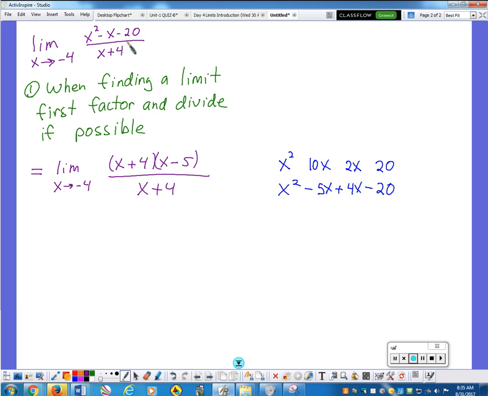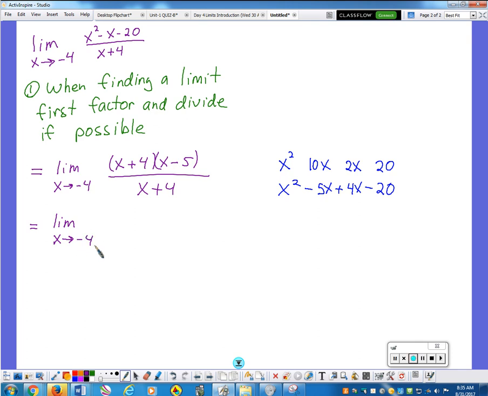Awesome. Okay. The value of this limit is the same as the value of this limit. In other words, dealing with this function is equivalent to dealing with this function. It's just written in a different way. But writing it in this fashion allows us to do one more thing. So we write the required equal sign. We're still finding a limit.